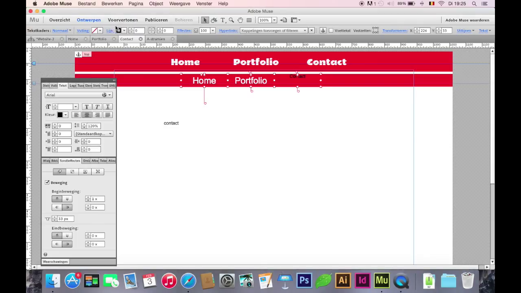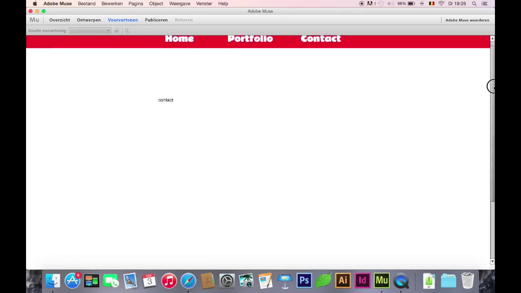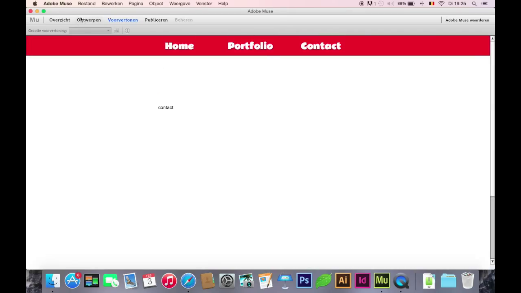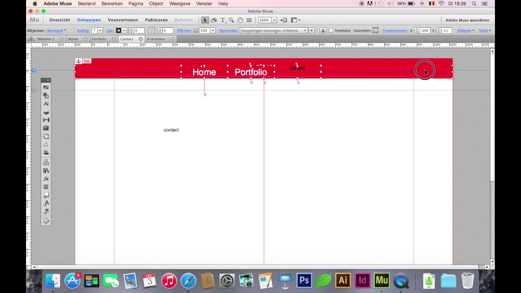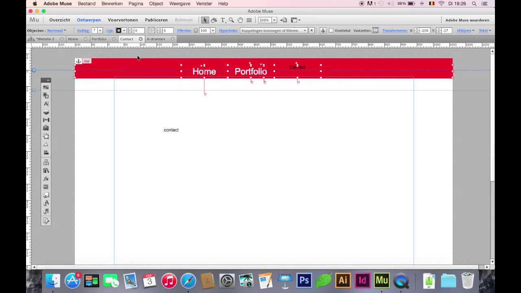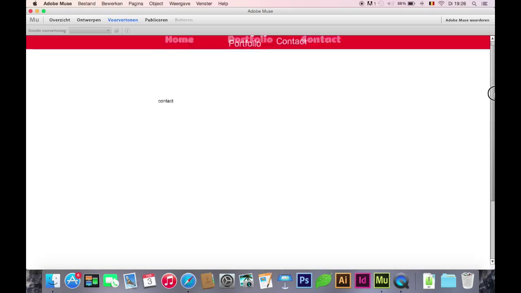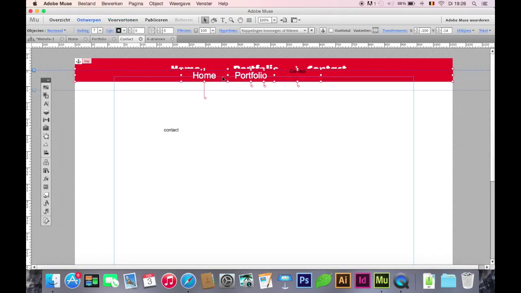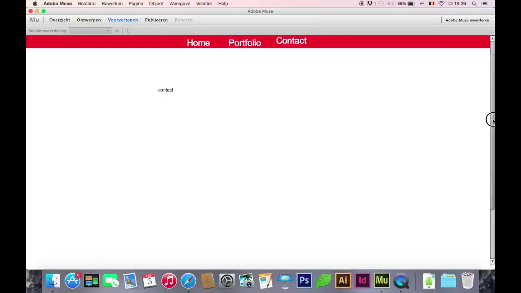Yeah. And now if you preview this, you will see it stays nice at the top and it slides out when it's there. And then you can play a little bit around with it. So now actually this is ready. You can play around and set it maybe over here. Let's say, yeah. Then hit the preview button and you will see it's earlier, but a little bit too early, I think. So a little bit down, and then you can play around with it, of course. This is perfect.